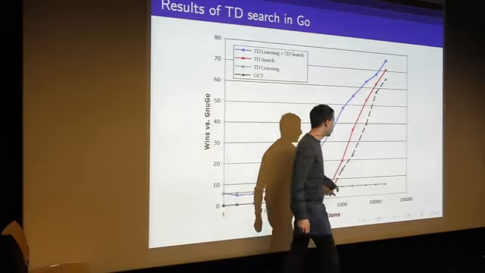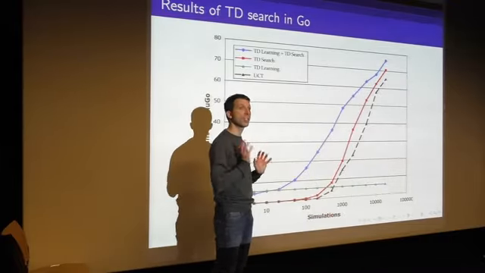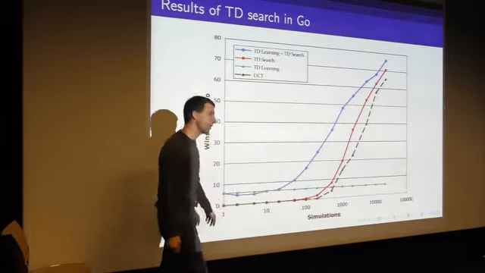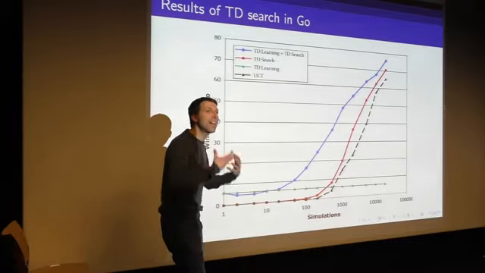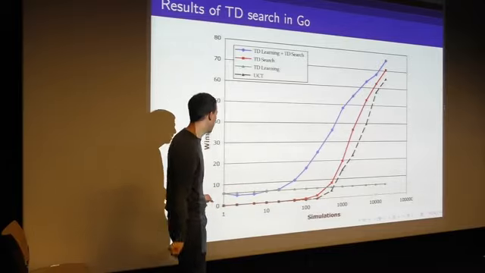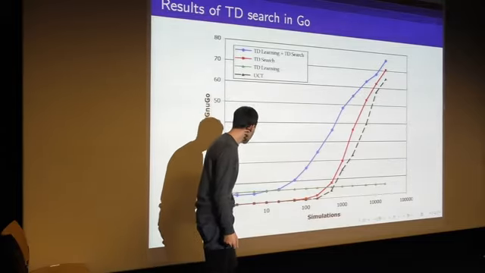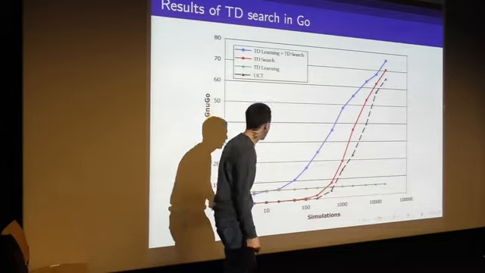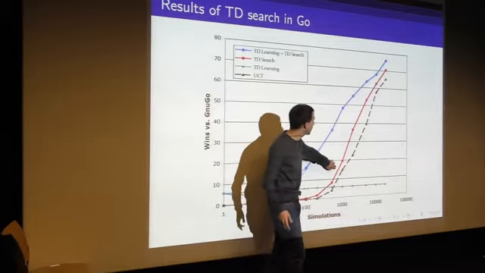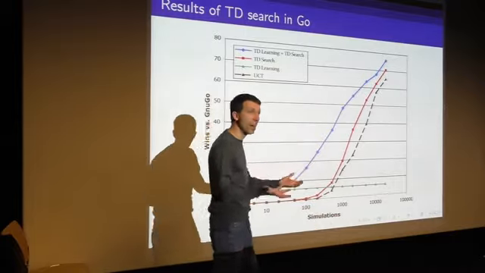If we were just to apply temporal difference learning to real experience, this is learning about the whole state space of Go and not specializing on the situation I'm in right now. So if I learn about the whole state space for Go, I get this very poor winning rate of around 5%. If I apply exactly the same Sarsa updates, exactly the same representation of Q, everything exactly the same, but I apply it to simulated experience, doing this forward search idea, it immediately does much, much better. We need to do a minimal amount of computation, maybe 1,000 steps, and then we start doing really well and outperforming Monte Carlo tree search because bootstrapping is effective.